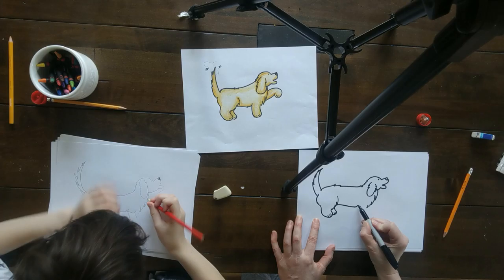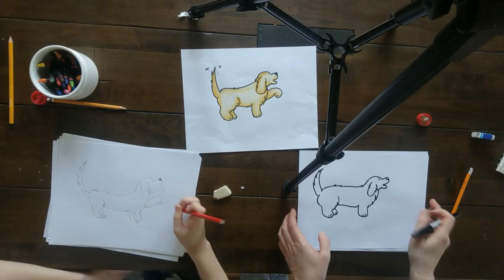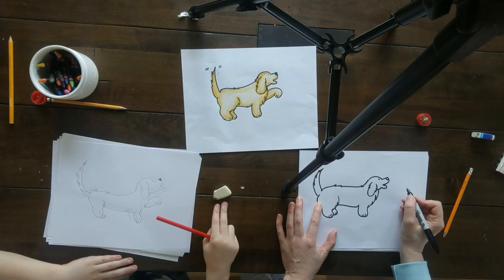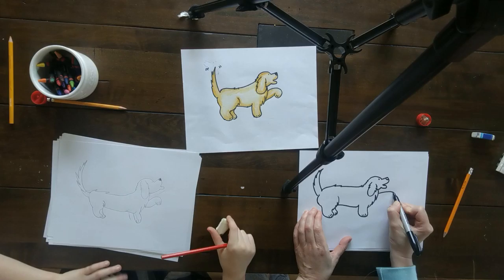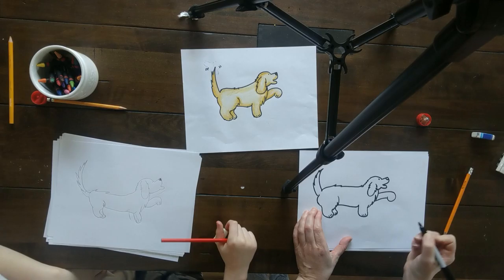Awesome. Now we need to get that other paw. Make sure that the leg and the paw you draw does not go any lower than the back paw, because then it looks funky. It's just a curved line — lots of curved lines — and my golden retriever, which happens to be Max, he's got his little paw up. He wants something; he's trying to do a trick — maybe a slice of pizza. So I leave a little space from below his head, then I come out and curve up and then connect with a line. I do his three little paw lines. He's kind of stretched out a little long here, but that's okay — you did an awesome job.